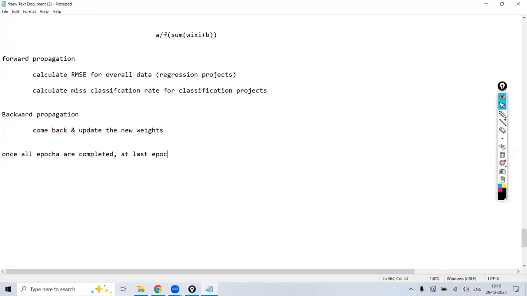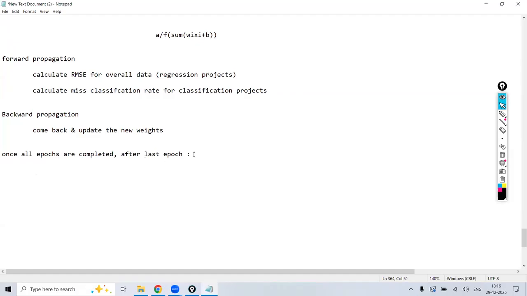Whatever the final weights are at the last epoch will be stored.